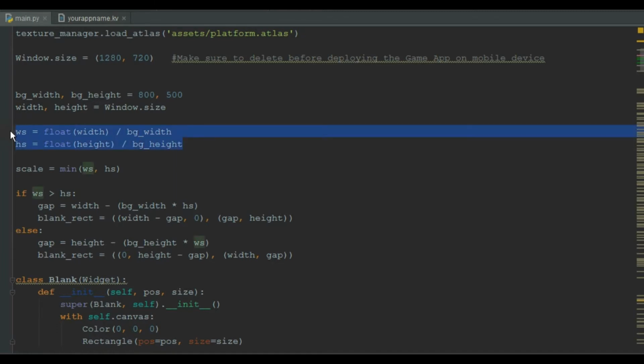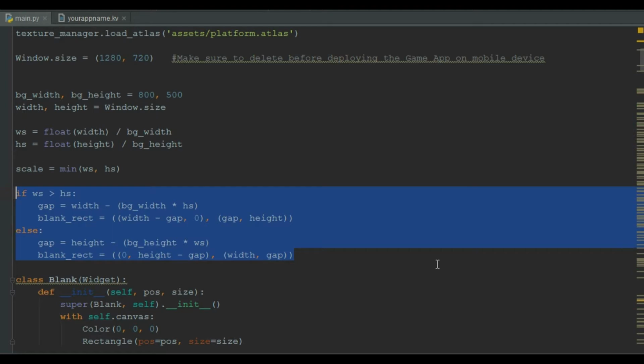Then we divide our screen width by the game's width and screen height by the game height. We select the scale to be the minimum value. This scale is available for our entire script. With the if condition, we find if the width scale is more or the height scale is more.